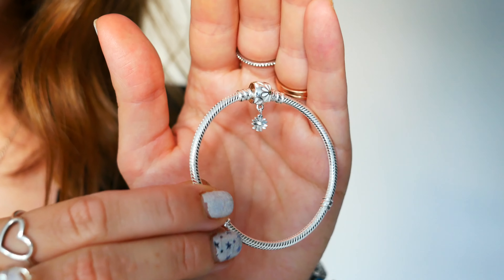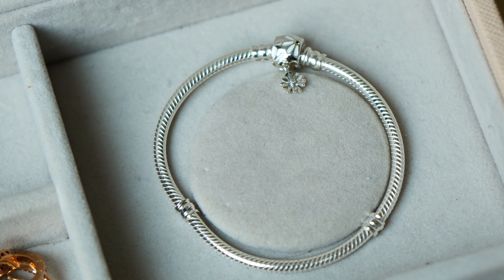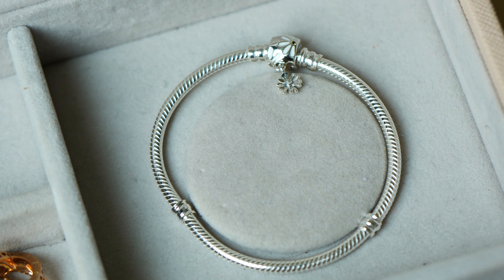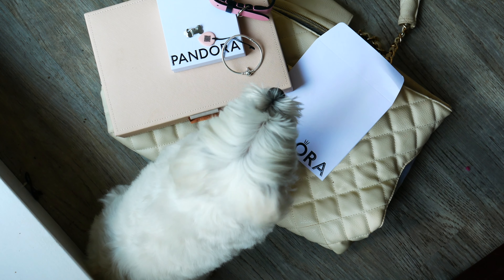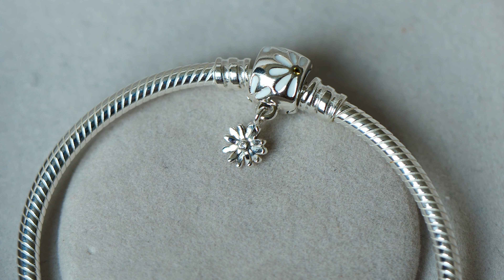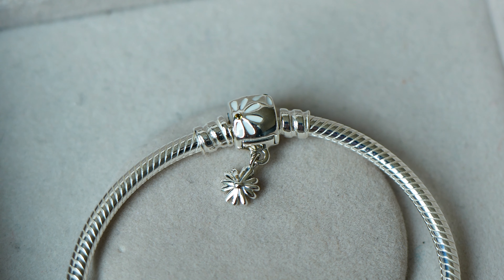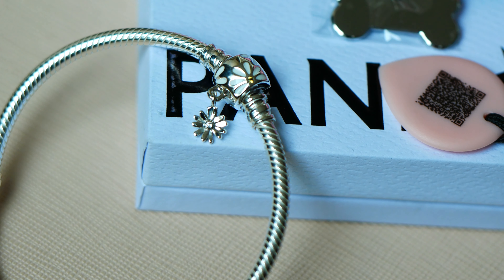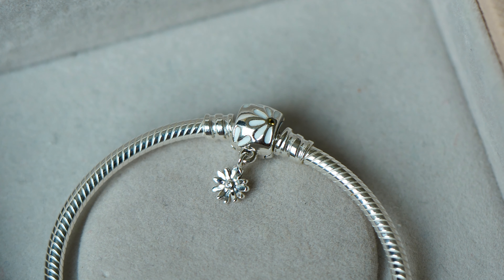For the free bracelet I picked out, I chose the Pandora Moments Daisy Flower Clasp Snake Chain Bracelet in size 17. This is going to be for my Alice in Wonderland slash pet-themed bracelet. I have pet-themed bracelets for my guinea pigs and my dog Ella — that one was inspired by Cinderella — and I really want to do one for Alice too. Right now I have it on the treasure clasp bangle, but I love this Daisy bangle. I love the white enamel detailing and little dangle. If you have any suggestions for clips and safety chains, please let me know below!